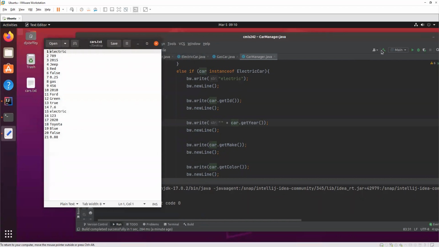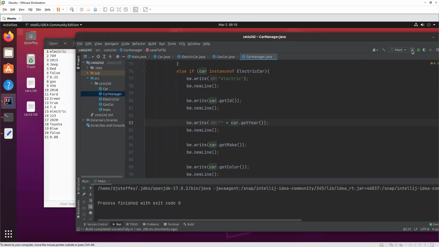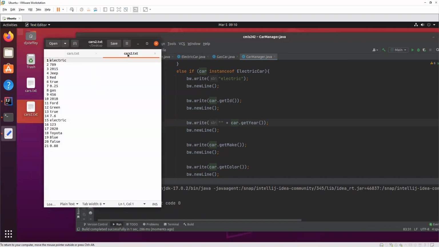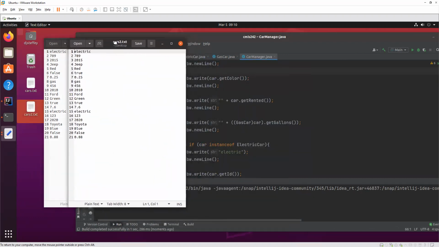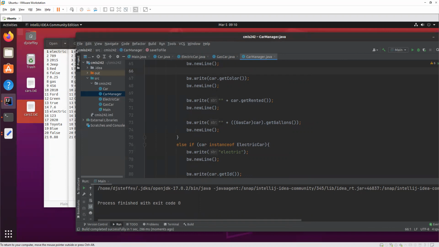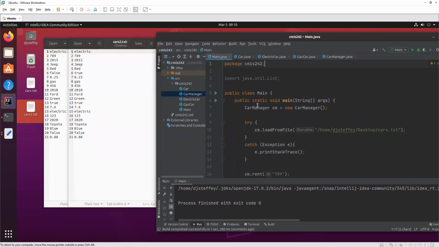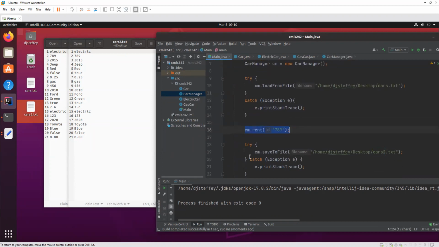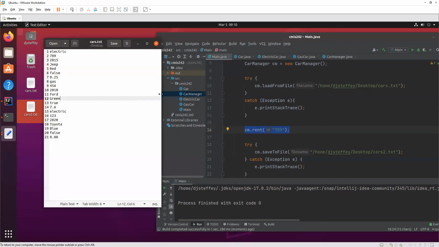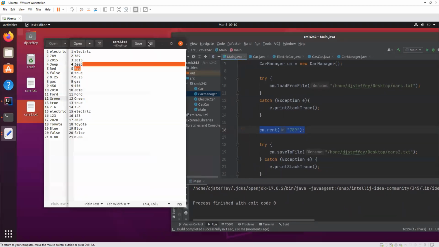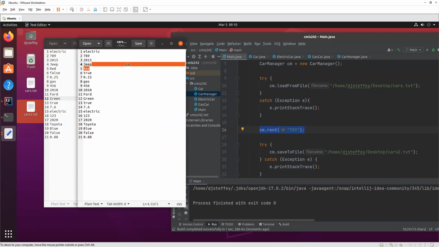Click this cars, let's run it and open it up. And there we go. Now it looks right. So let's line them up side by side. And if you look, what did we do that we need to look for the change in main? Remember, we loaded the cars and we rented out something, and then we saved it back. We rented out 789. If you look at 789, it was false. There we go. So 789, it was false that it's rented, but now it's true, it was rented.